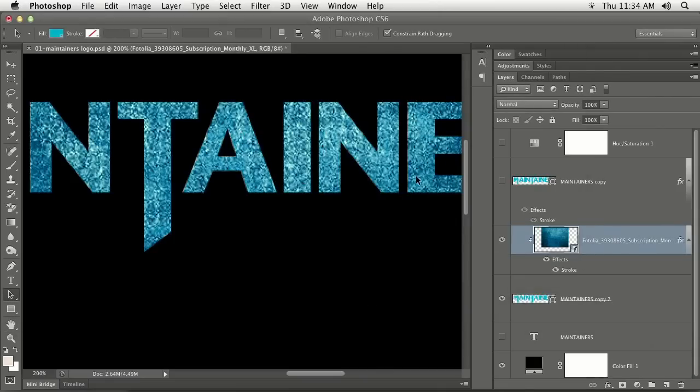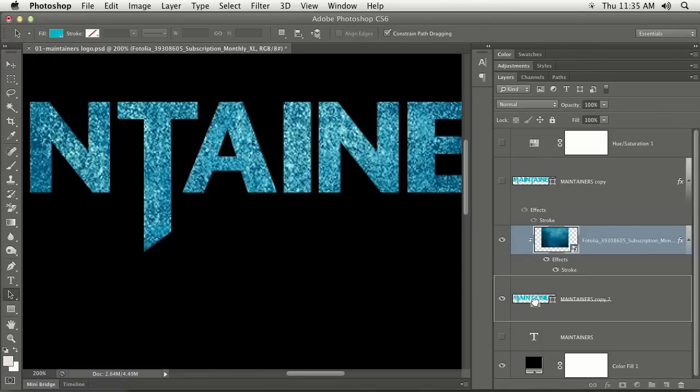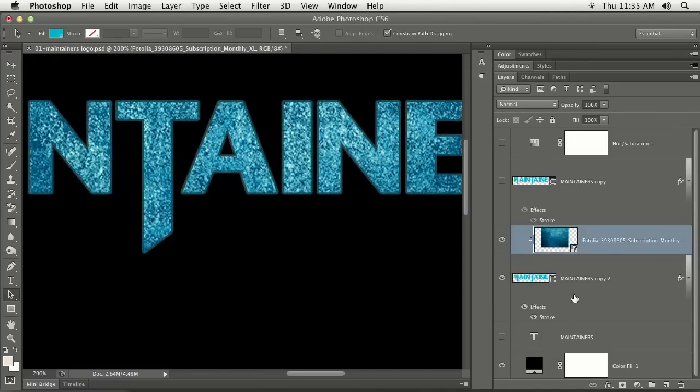And I'm not seeing that show up on my text layer. Why? Because I had the texture layer active when I added that. So all you have to do is click and drag the stroke down to the layer you actually want to apply it to, if that happens to you. A lot of people don't know that those layer styles, you can drag them from one layer to another. You just click and drag on the name itself. You can also copy them between layers. So to copy this stroke to another layer, I would just hold down the Option key on a Mac or Alt on a PC, and then drag that stroke to the other layer that I wanted to add it to.